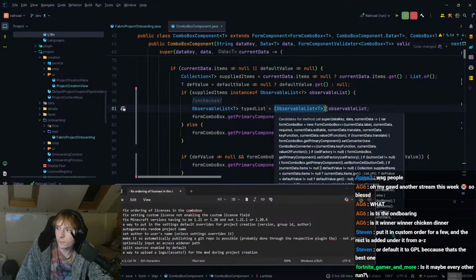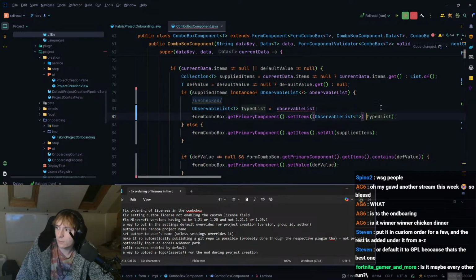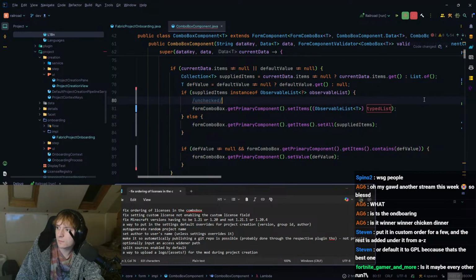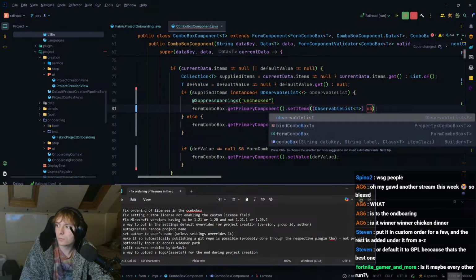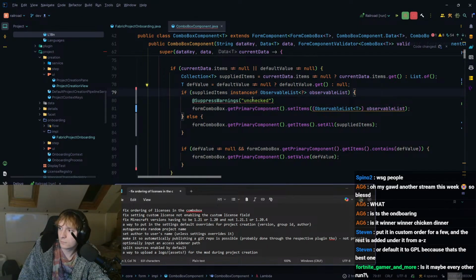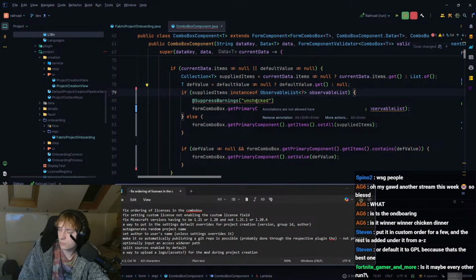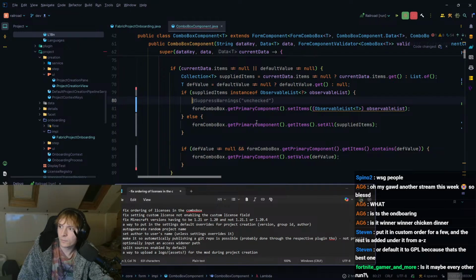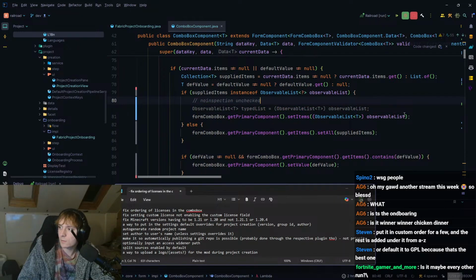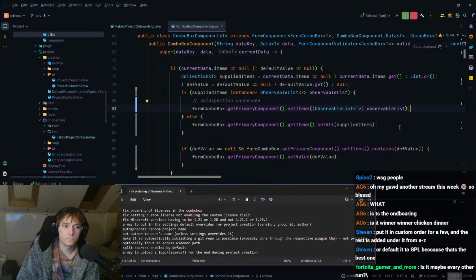I'm going to simplify this a little bit, even though this is once again unrelated. I'm just going to do that, and do that. And it doesn't like that because... why not? Fine. Can I do no inspection unchecked? There we go. Let's just stop that from complaining.